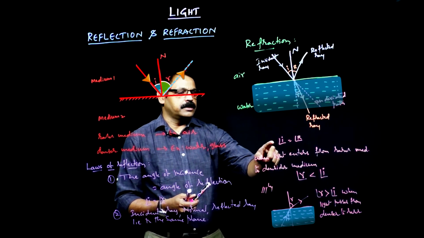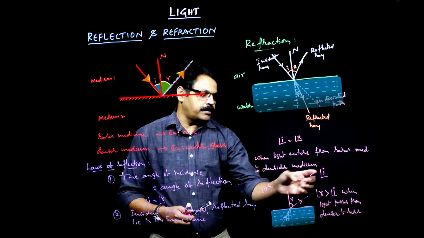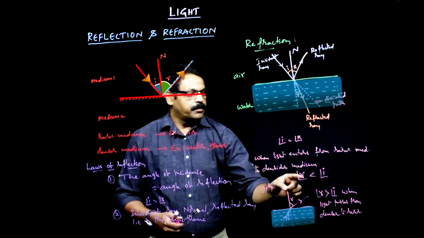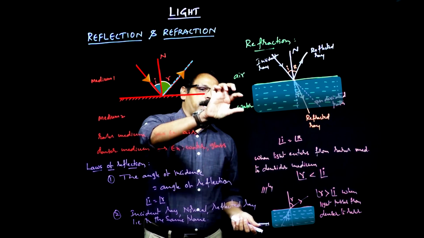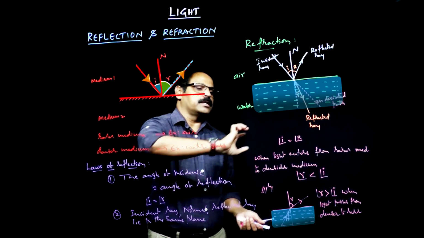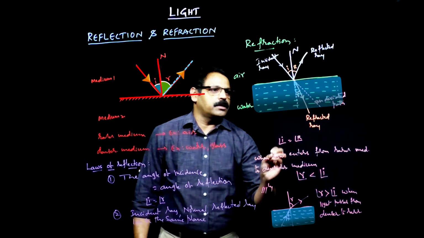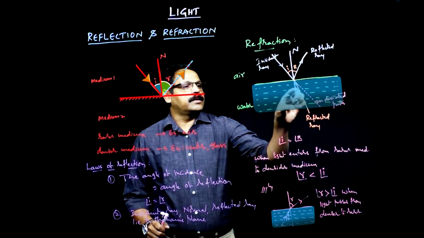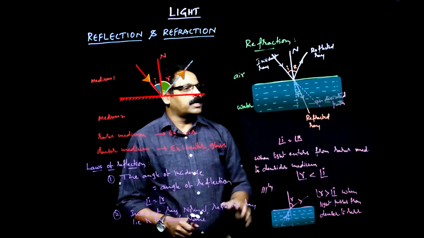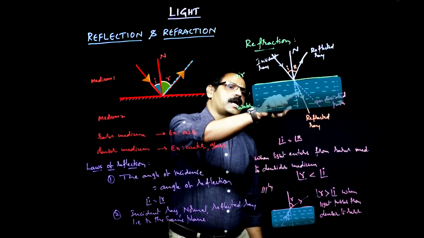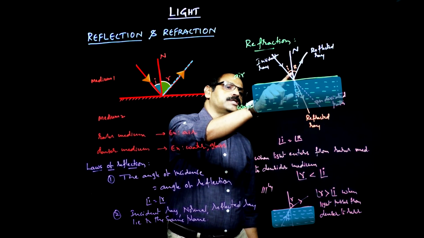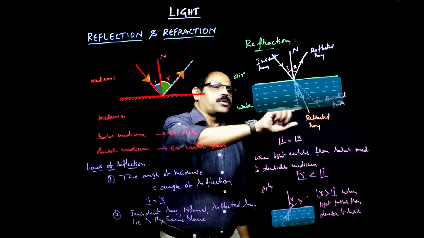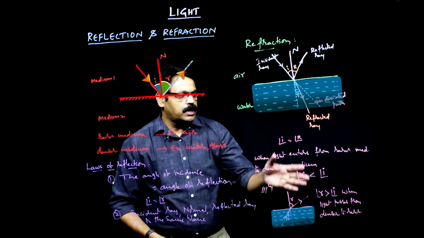So these are the laws of refraction in fact. This is the law of reflection and this is the law of refraction. Small r I am taking over here. The angle of incidence is equal to capital R, that is, the angle of incidence is equal to the angle of reflection. But when it is passing from air to water, it bends towards the normal. So you can define refraction as the phenomenon of bending of light towards the normal when it moves from a rarer medium to a denser medium, or from air to water, is called refraction. See here, this refraction angle is nearer to the normal. That means I is more than R. Actually it would have gone like this, but since the medium is changing, it is bending towards the normal. So this phenomenon is called refraction.